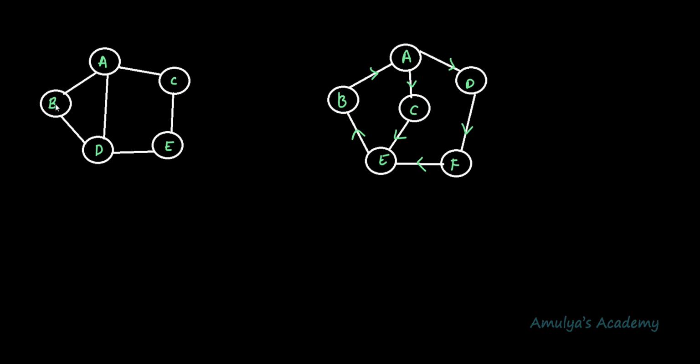So let's take an example. So here we can see in this graph, if I start from here, B, A, D, B. So there is a cycle, right? So this is a cyclic graph. If I see this graph, B, A, C, E, B. Here we have a path that starts from a vertex and ends at the same vertex, right? That's why this is called as cycle and this graph is called as cyclic graph. Now in the previous tutorial, I told you tree is also a graph and tree is an acyclic graph because we can't form a cycle in tree, right? That's why tree is an acyclic graph. So here I'll show you an example. This is an acyclic graph.